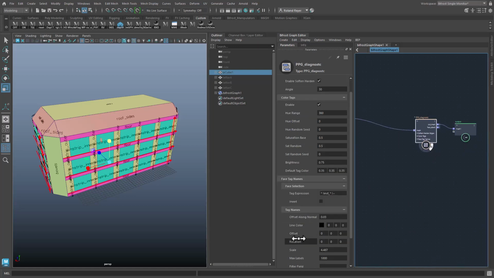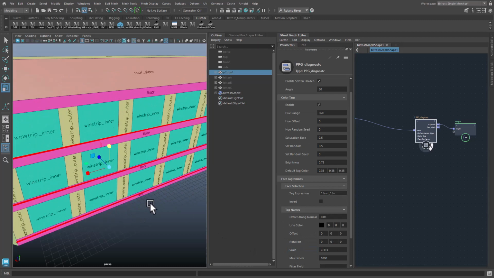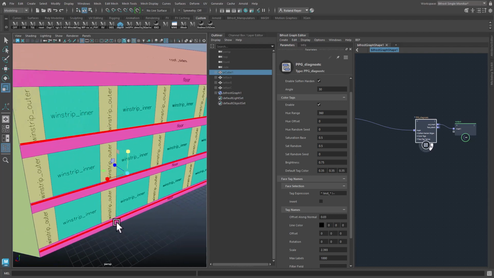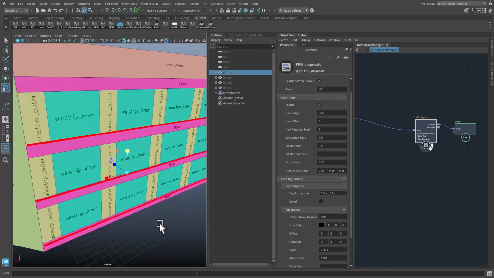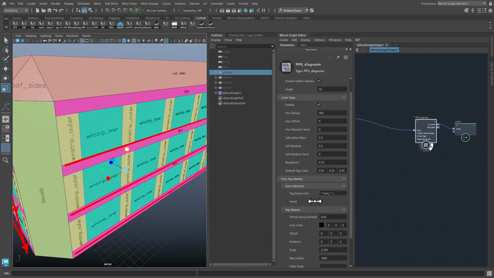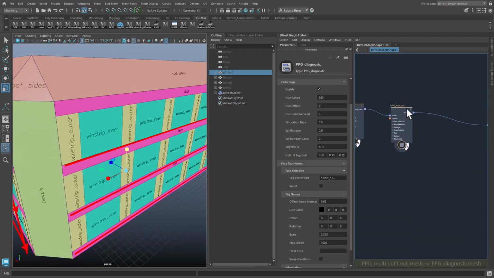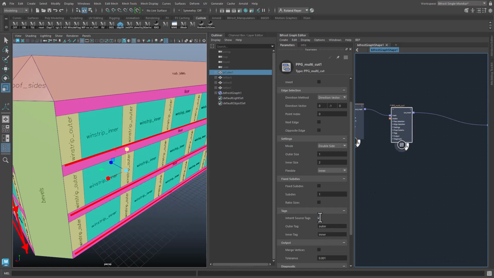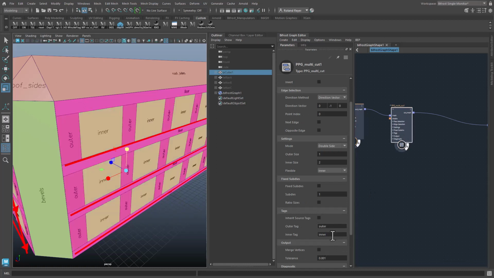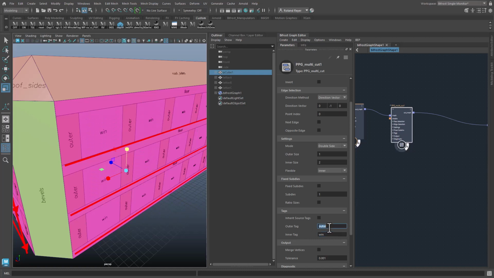I make the face tags a little bit smaller so that we can better see, and we go a little bit closer. Okay. So now we could say, hey, we can keep working with this one here. We can extrude this stuff and work with that. I can also say, hey, I don't want these complex names, so forget the inheriting of the face names. I simply say this is my window here, and the other one is my wall or something like that.